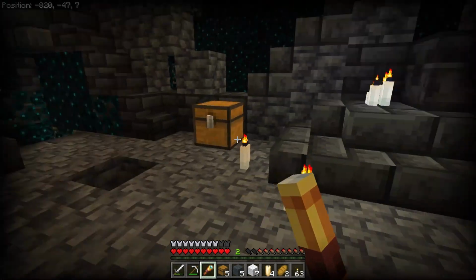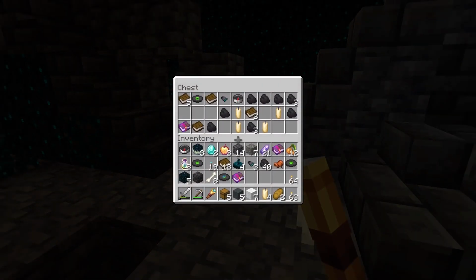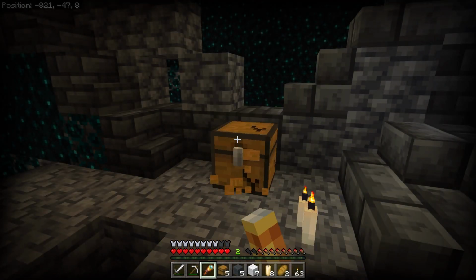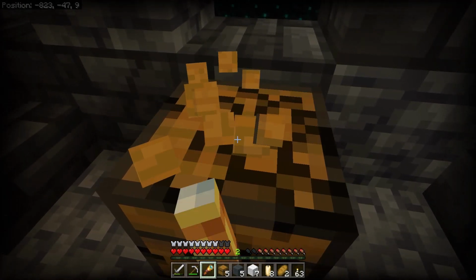There's one. All these candles are so ominous. Sharpness 1. Book, music disc. These music discs are not stacking. Cat. Other side. Cat. So we'll get rid of a couple of cats if we need to.